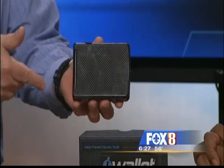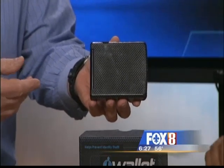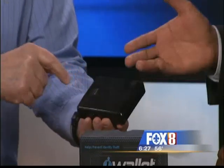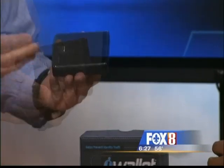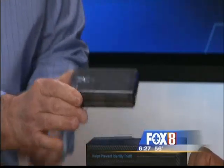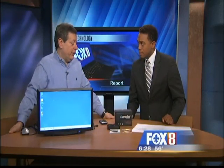Your fingerprint or your spouse's fingerprint can be in memory. The idea is if you have valuables, or you're concerned about having your wallet in a locker at a gym, or if your wife and children are in the habit of raiding your wallet while you're sleeping, this is one way to control access to your billfold. It is tamper resistant — the surfaces are tamper resistant — but it's nothing that can prevent someone from getting into it if you hit it with a sledgehammer or pry it open. But the idea is that if someone does try to get into it, you'll know it. So if you have it in a locker or a gym where you're away from your wallet, you'll know if somebody tried to get into it.